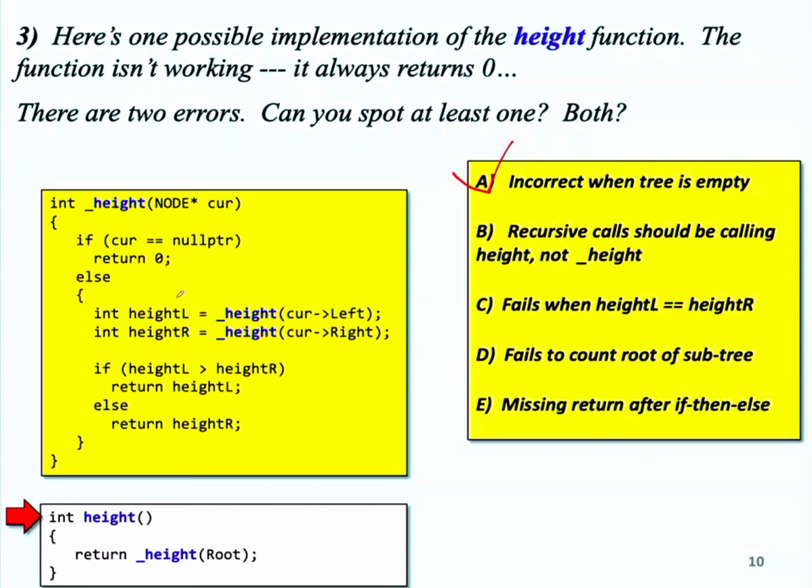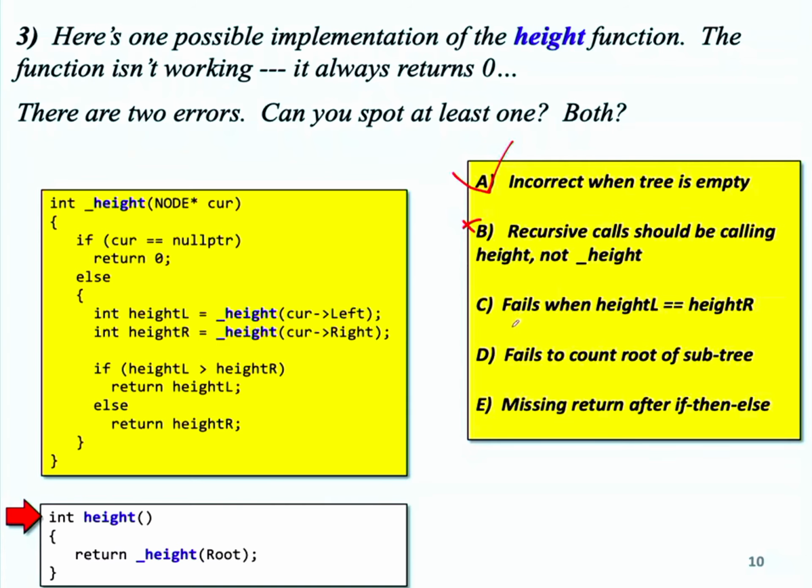Before we actually target this, let's look at the difference between height and underscore height. Height is the outer function, and underscore height is essentially a helper function that takes in a generic standard pointer. To have the recursive calls, each recursive call needs to have an argument. In this case, height is not taking any function parameters or arguments. So that's why this is not a reason.